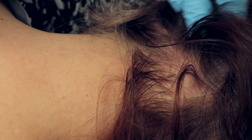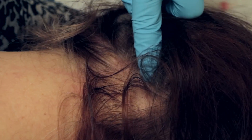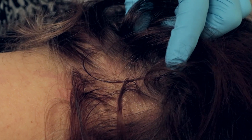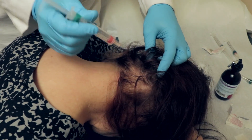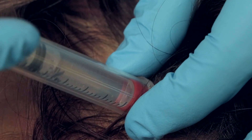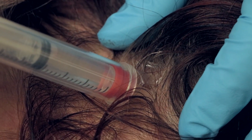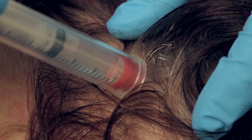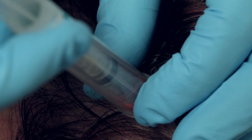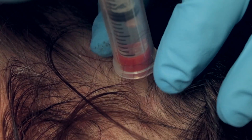I find the prominence again, and then go just lateral to it — right there, yes, that is it. The reason I know where to go is just how far it is — just a centimeter, less than a centimeter over from midline. Drawing up and injecting. She's feeling it more than the other two. She mentioned it was going down the back of her neck — and now with the injection, there's just less pain going down the neck.